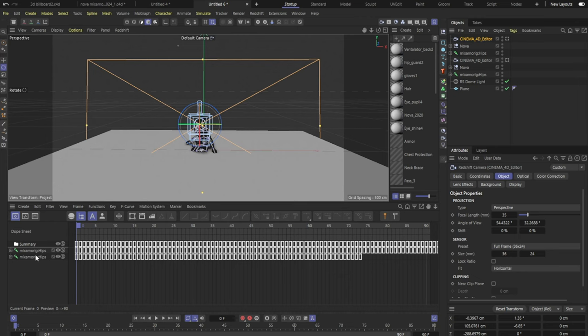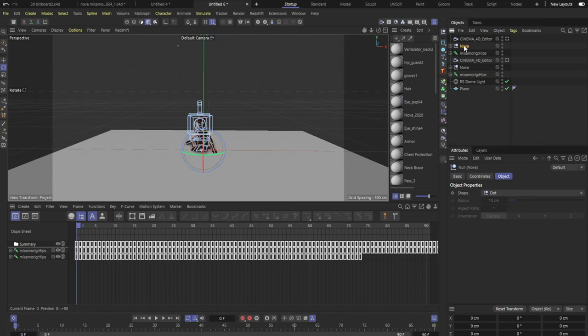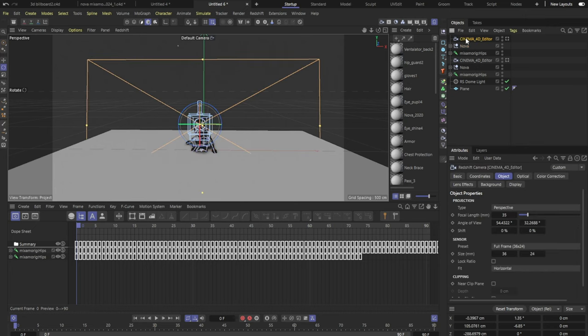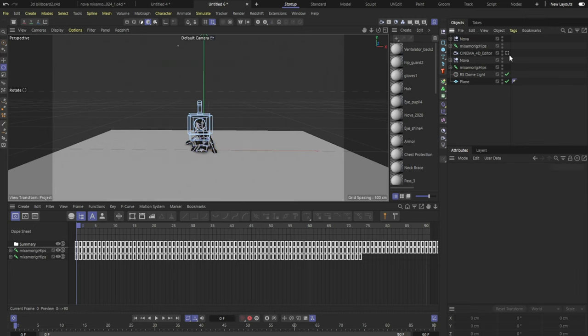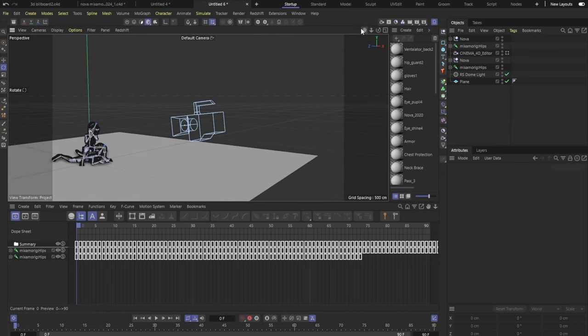The tricky part is, everything is named exactly the same thing. So it is easy to get mixed up during this procedure. But in order to help that procedure, first of all, let's get rid of this camera. We don't need that. I have my own. And I probably won't even use it just for tutorial purposes.